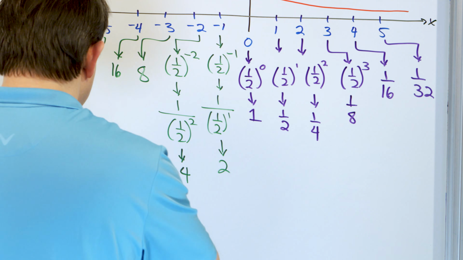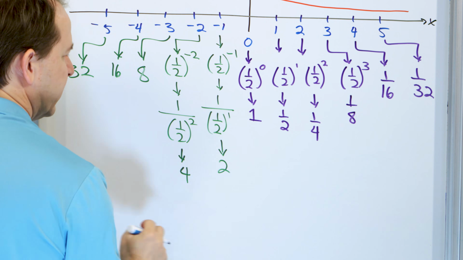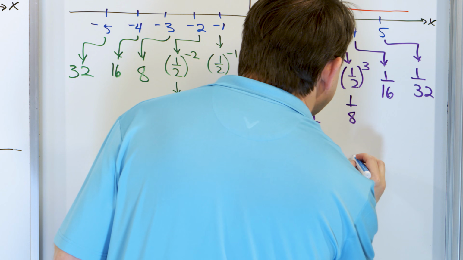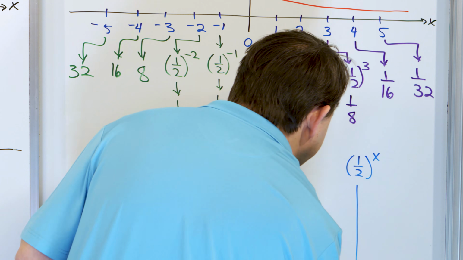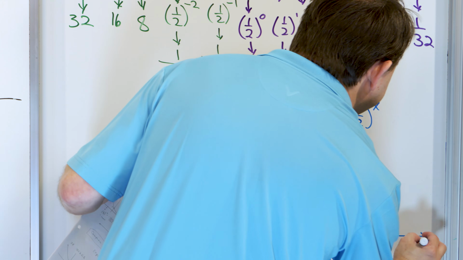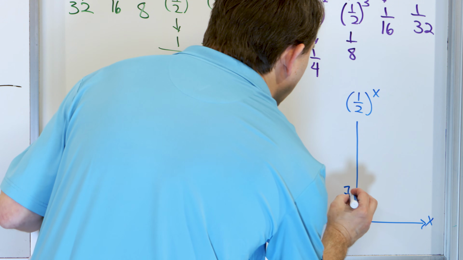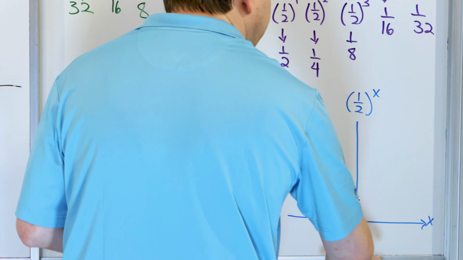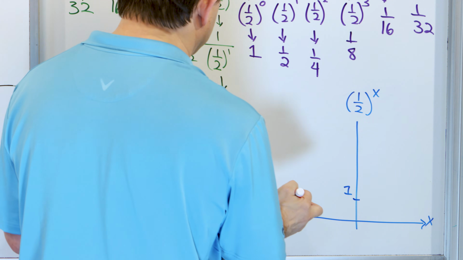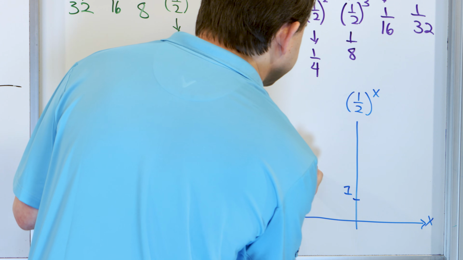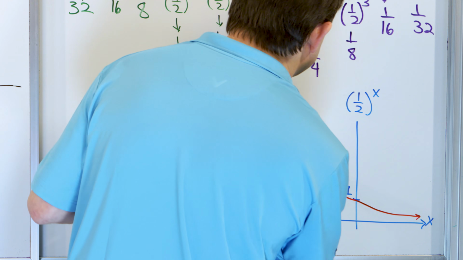So let's start out by coming over here and taking a look at what happens if we change. Well, let's go ahead and draw what we have actually. Let's say we have 1/2 to the power of x. This is what we just drew. I'm just going to kind of re-sketch it over here as a point of comparison, like this. We know this function is going to go through the point 0, 1. And we know it's going to be pretty gradual in general. It's going to start out something like this. It's going to go through this point as close as I can get it, something like this.